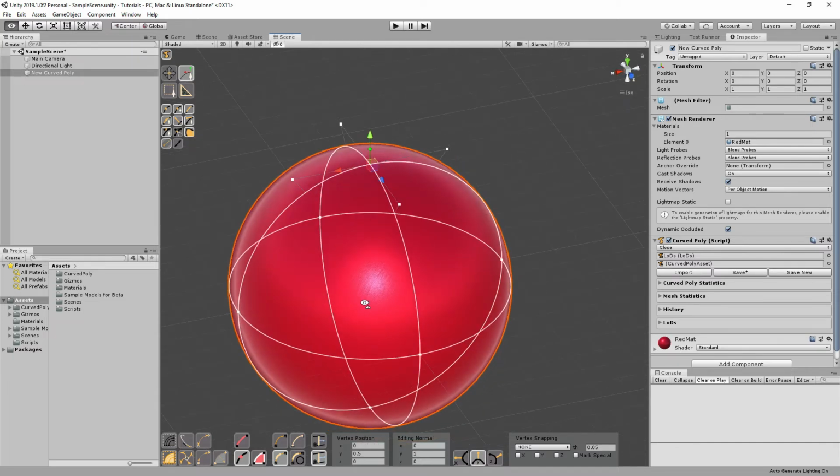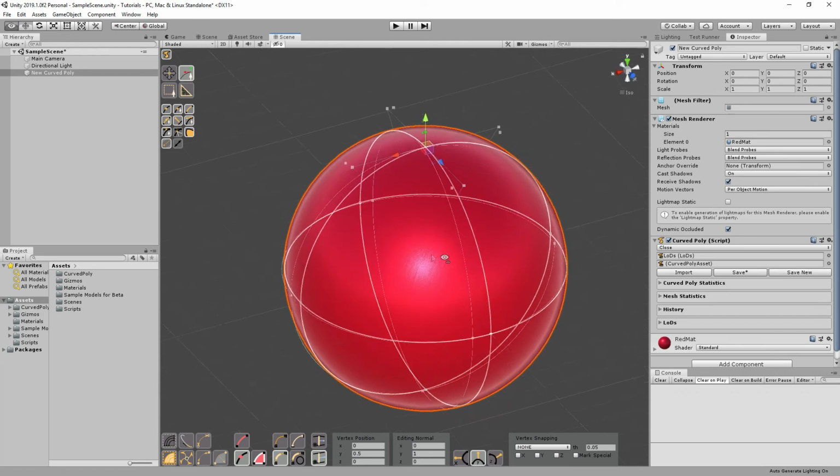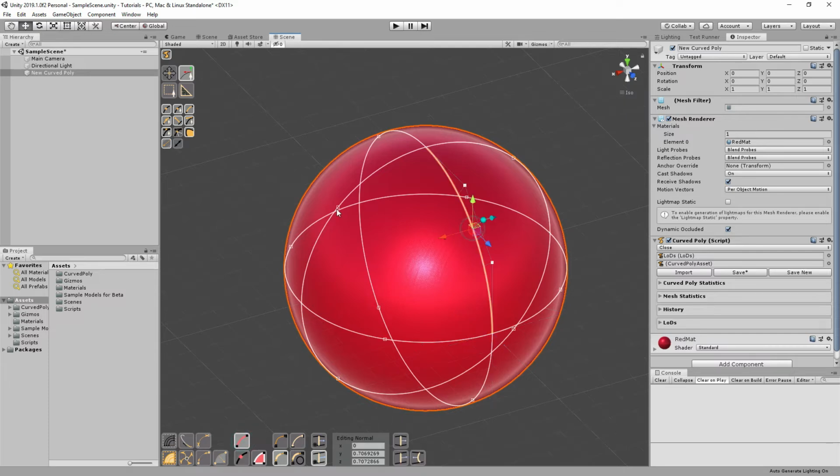Now, with the pointing operator, you can select any vertex, or you also can select edges, or you can select polygons. In order to change the element you want to be selected, you can change the mode, which is one of the buttons you can find here, or you can change it directly on the scene view by keeping pressed the control button.